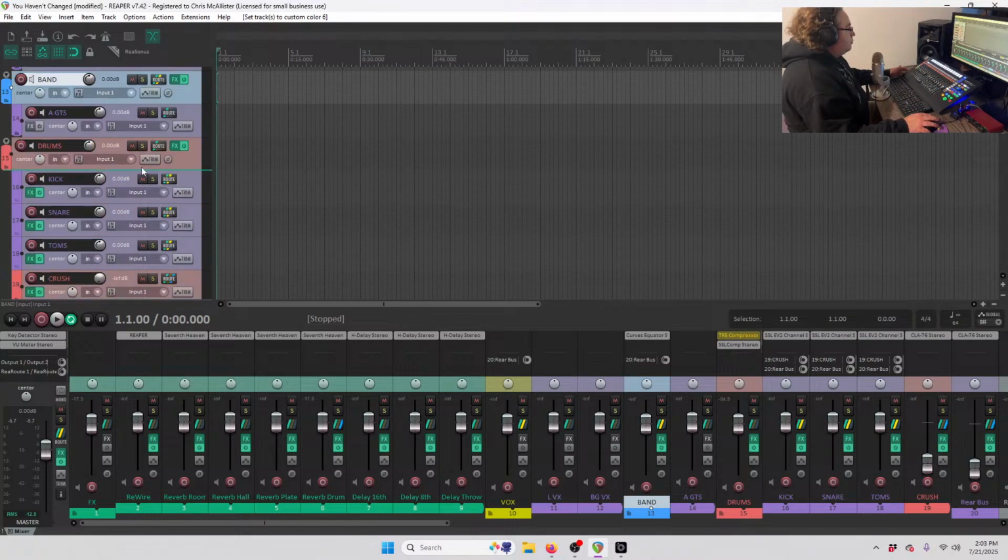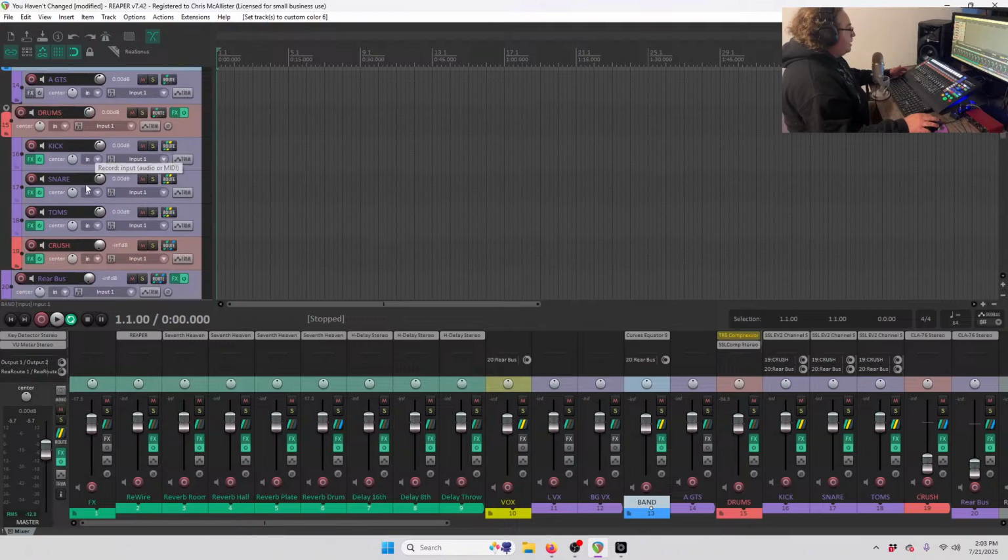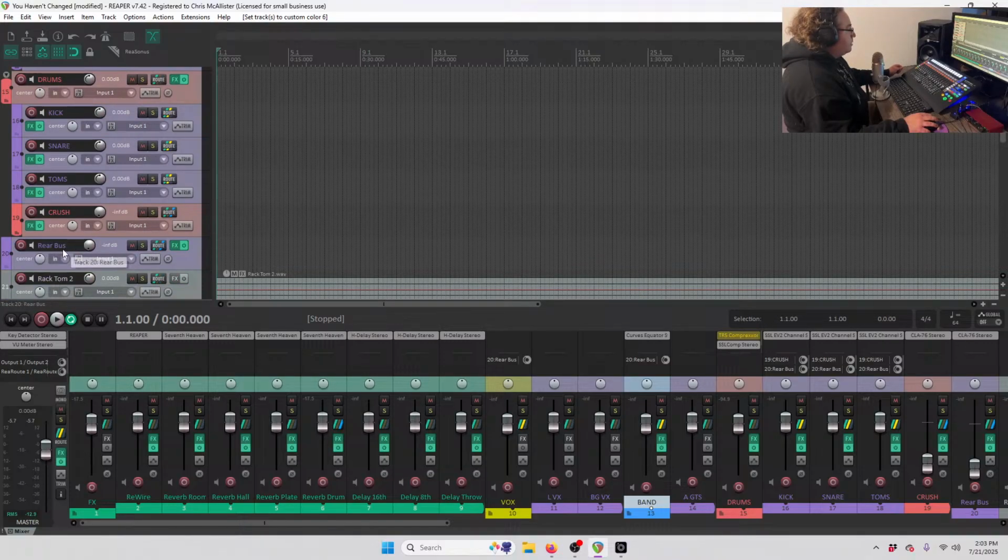Then I have my drums bus. Then I have a bus for my kick, snare, and toms. Usually the kick has kick out and kick in, and the snare has snare top and snare bottom, so I like to put them in buses. Then I have a drum crush bus, that's for parallel compression, and a room bus, that's also for parallel compression of the whole kit.